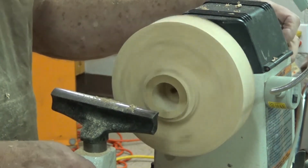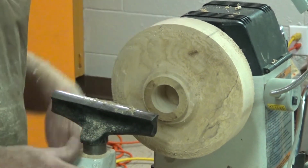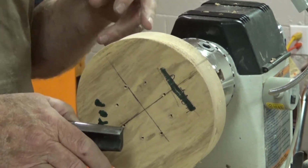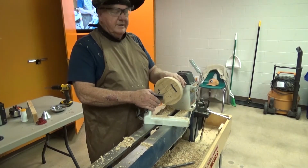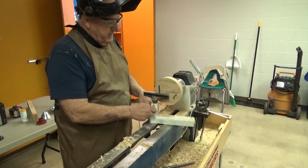Now I'm going to pause the camera and we're going to turn it around and I'm going to hollow the inside of it. So we hollowed the inside of this and I cut more tenon on the end of it. And if you over tighten it, you'll break that tenon out. So we just got it tight enough that it's going to stay on there pretty good.